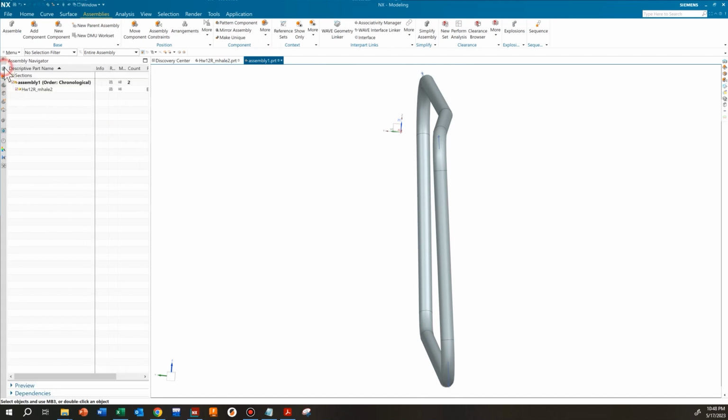So if we go to our assembly navigator, we can see that homework 12R, our right side frame, is a child in this parent assembly. This is named assembly 1. We want to name this our homework 12A.